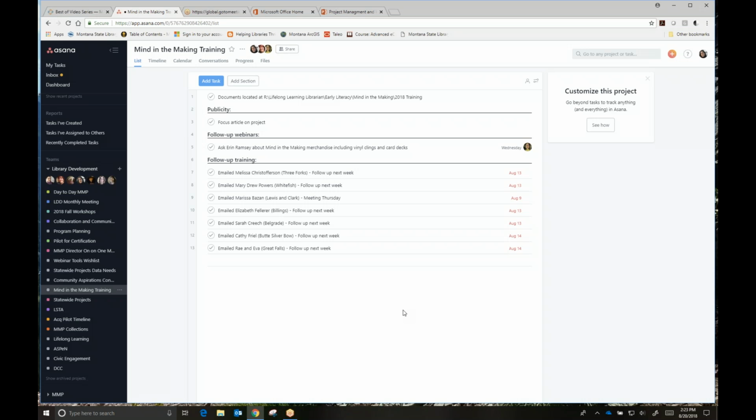I noticed that Mary Drew says that she's used Trello before, but the logic in my head does not match the logic in Trello. Yeah, I can relate, yes. Mary Drew. I still don't feel like I'm using Asana to its full capability, but I'm much closer than I was. It takes a little bit of thinking differently.